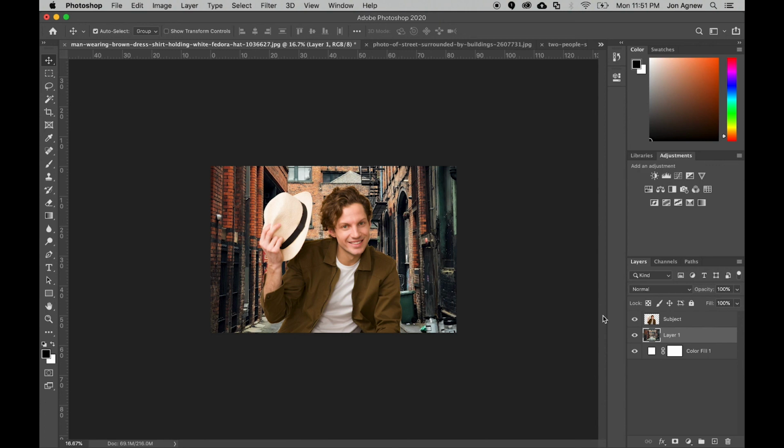Go find a couple of photos. Find something that gives you some flyaway hairs to deal with. Look for different kinds of backgrounds. Play around with the pen tool. Play around with the different tools that we talked about tonight: the magic wand, the eraser tool, the magic eraser, and especially the background eraser for taking care of hair, and also play around with the pen tool. And we will get back to cutting things out when we deal with I think our second After Effects video.